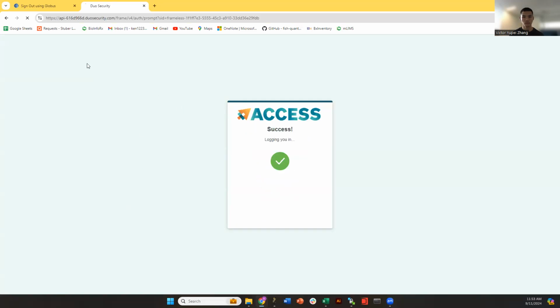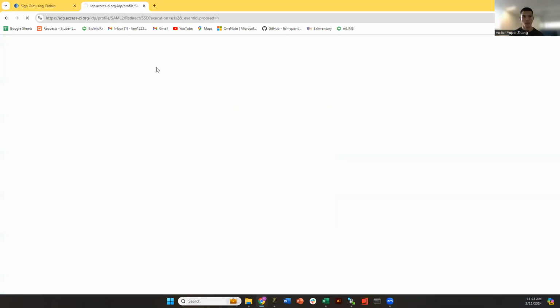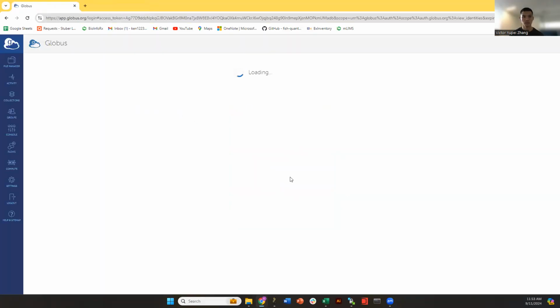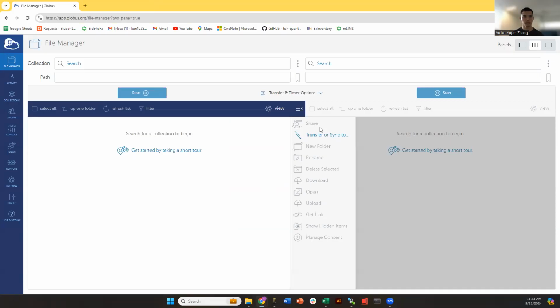There you go. You get into this interface, which does file transfer.